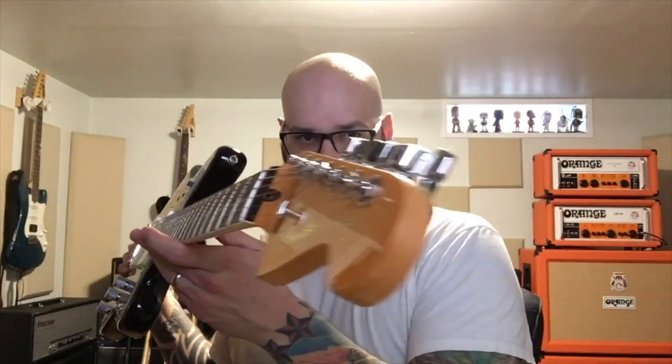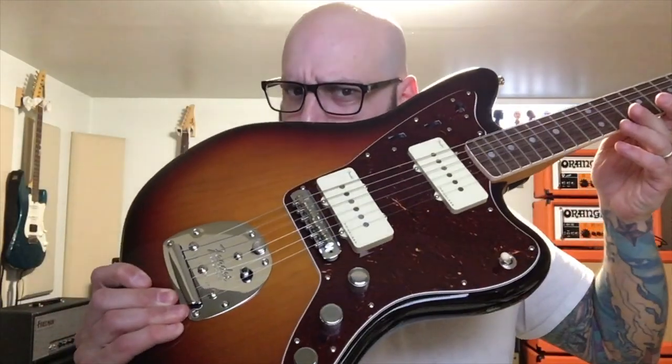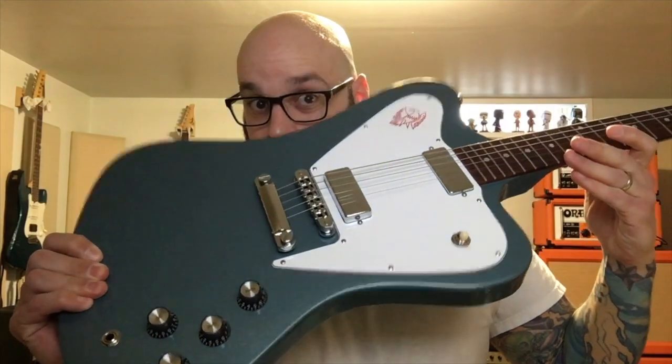So we're going to use two different guitars. We're going to use the Fender Ultra Jazzmaster as well as a Gibson non-reverse Firebird. We'll also have two effects make an appearance, the Strymon Dig and the Strymon BigSky. So I got a plate reverb dialed up and then like a dotted eighth delay thing.